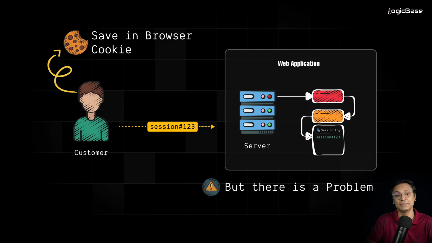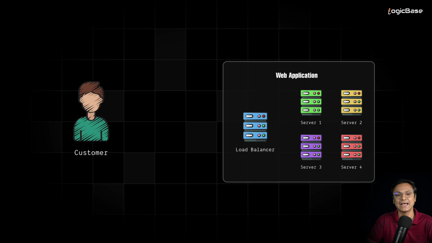But this mechanism has some issues as well. The biggest problem is that it assumes there is only one single server. In modern web application, there are actually multiple servers. In such cases, a load balancer sits in front and decides which server will handle the user's request. Let's say the session token method is being used. When the user sends the first request, the load balancer forwards it to server 1, and server 1 creates a session ID and sends it back to the client. Later, when the user sends another request, the load balancer routes it to server 2. But server 2 doesn't have that session ID. So how will it know which user the request belongs to?